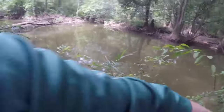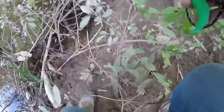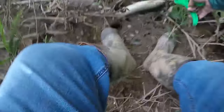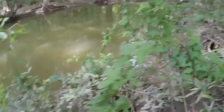Good lord, he is something to behold man — what a bowfin! All right, let's get him back. Thank you sir for making an appearance today on Melissa's Outside Again. Watch me fall in trying to get him back into the water. Come on, hills dig in — we're gonna get this dude back into the water. There you go, he's gone! When I first saw that dude I thought he was a bass. When I saw that big old wide body go sideways I was like, I've hooked up on a bass. But either way I'll still love a bowfin because them jokers fight so good. That's bowfin number two — let's get back to some more great fishing!